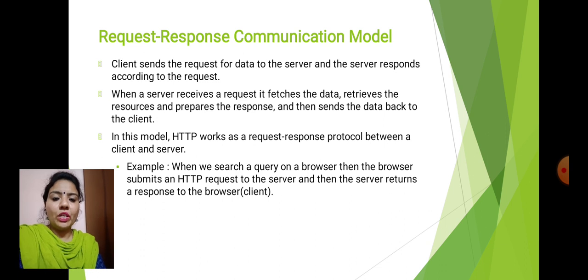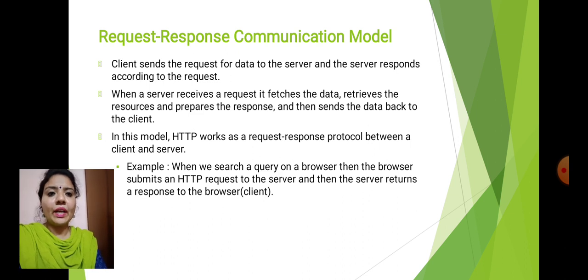Request response communication model. Here we have client and the server. The client will send the request to the server and the server will respond back to the client. So whenever the client sends the request, the server will fetch the data or retrieve the resources that have been requested by the client, and then it sends back the data to the client as per the client's request. In this model, HTTP protocol is used between the client and the server.